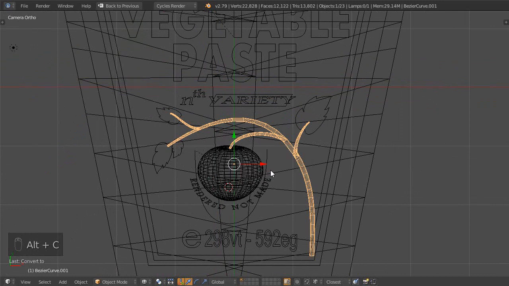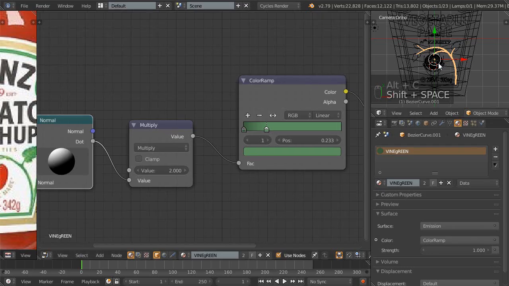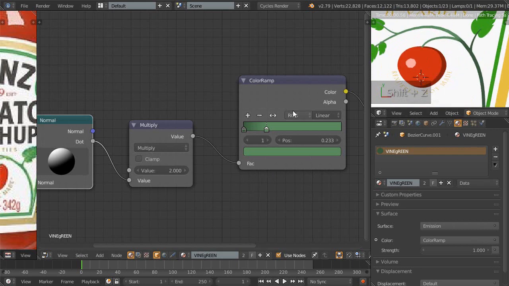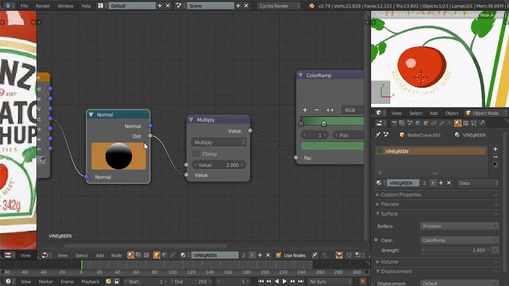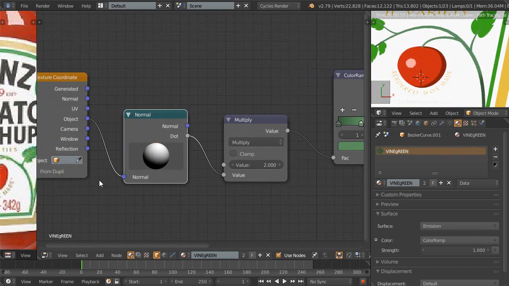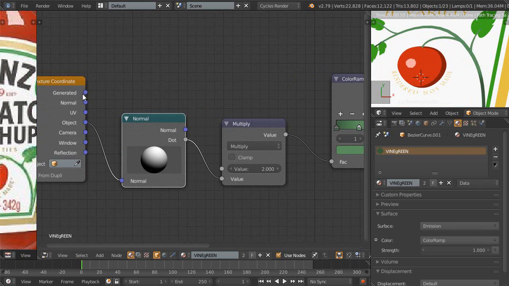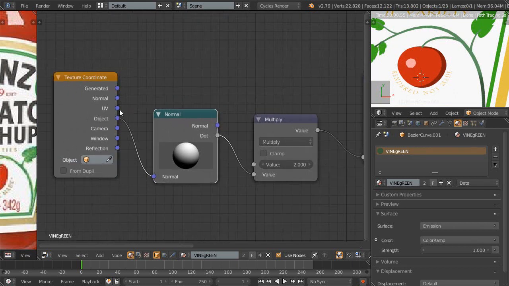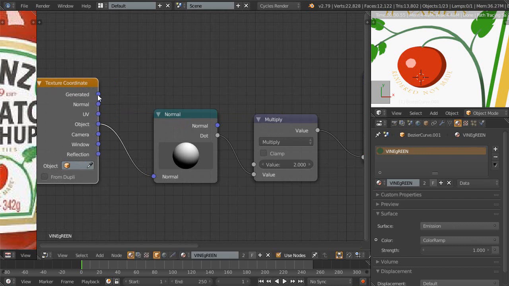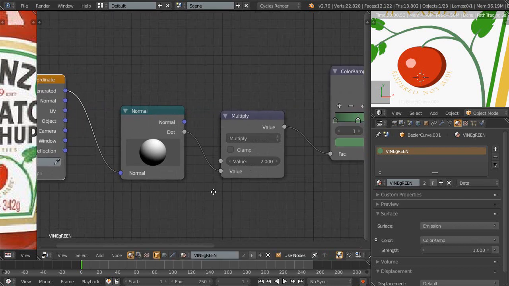I'm wondering if the fact that it's a curve, it's just, you know, I'm not sure that it'll be the generated texture coordinate.